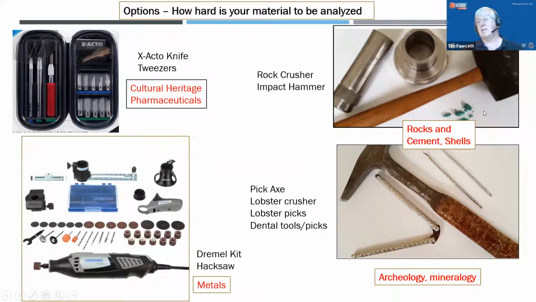And to get them down to the size of a pebble, you may use something like a jackhammer or a giant hammer, or even dynamite if you're looking at a mineral formation. So you get it down to the pebble size. This will help you get it down to the powder size.